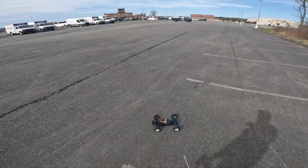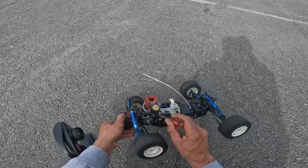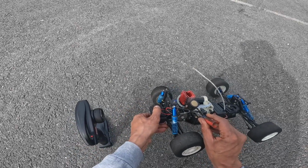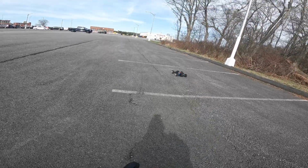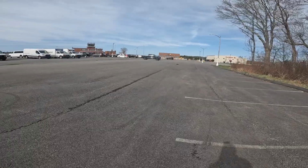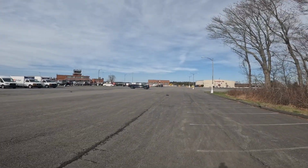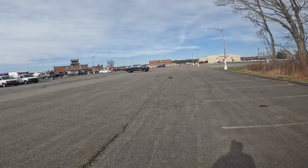I think that idle could come down, but I can't really adjust my trim rate, so I think that's what's messing with me. As I got into it, I don't know, I might get rid of this motor and put another motor in there, because this one ain't running right.